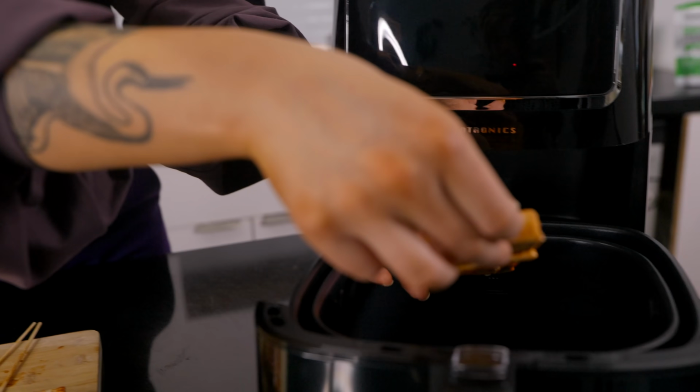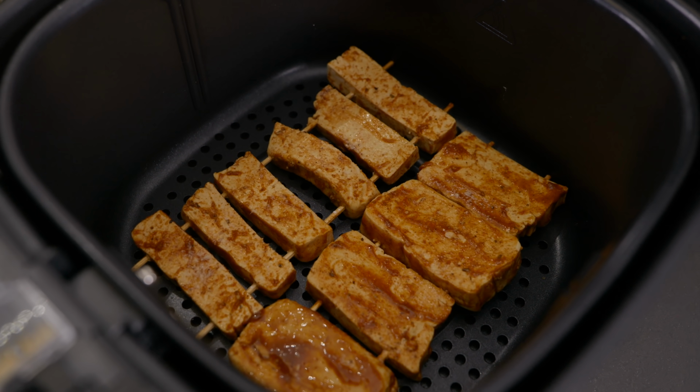Okay, now just add your skewers. You want to cook these at 375 for 8 minutes, and then take them out, flip them over, and cook them again for 8 minutes at 375.